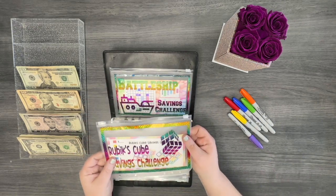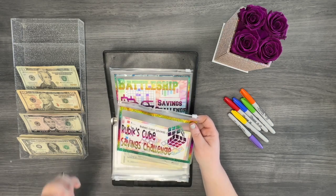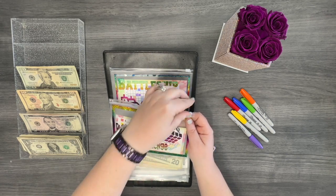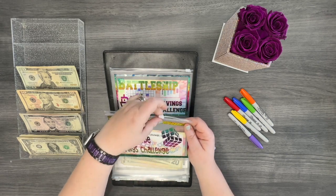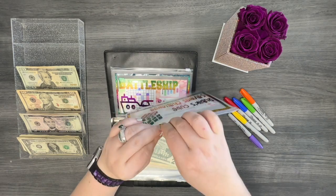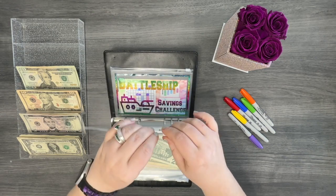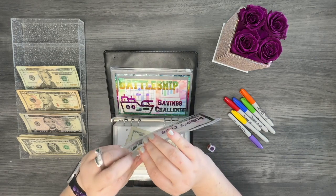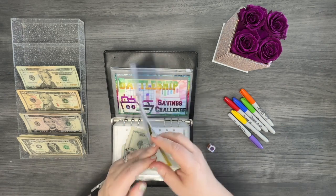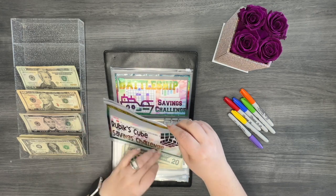So this is the perfect opportunity to kind of show you that if you ever get any of my challenges and the zipper's not going the way you want, it doesn't mean that you kind of have to settle with it. You can actually easily change these zippers around. So what I'm gonna do is I'm gonna open it up slightly, and then I'm going to pull this plastic piece off. It's not this difficult. It's just for some reason when I'm filming, I get the jitters. So, okay, perfect. So it comes off like that.